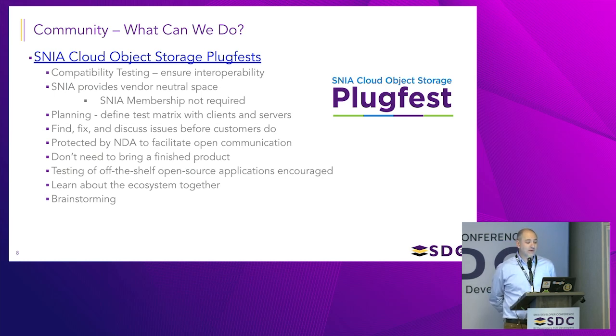When we get together for the Plugfest, we define a test matrix. We build a big matrix with clients and servers and make sure that we're checking all the boxes to test them together. You don't even need to bring a finished product. If you have a beta version of something that's still in development, you can bring that and test it. And we've also been testing off-the-shelf open source applications.